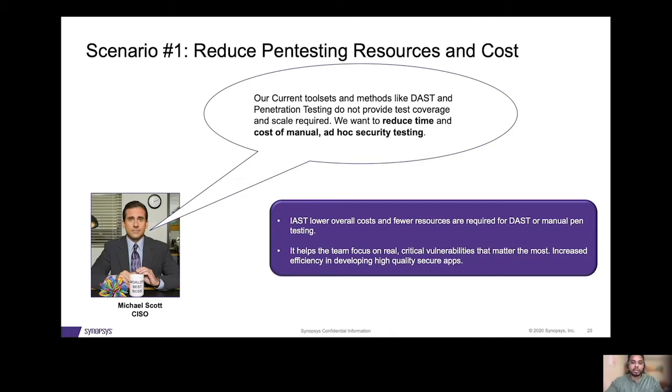With IAST, the developers within the organization can test while they develop. IAST gives a comprehensive look at the entire application and its components once any modification is made. IAST can be run on demand, so testing is no longer constrained to a brief window before go live.